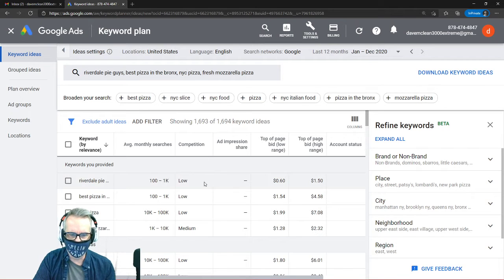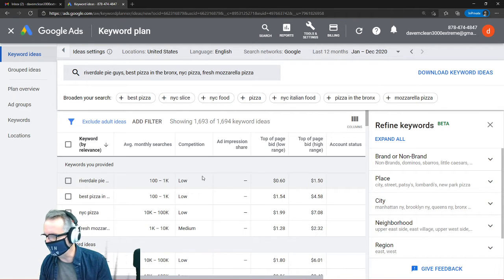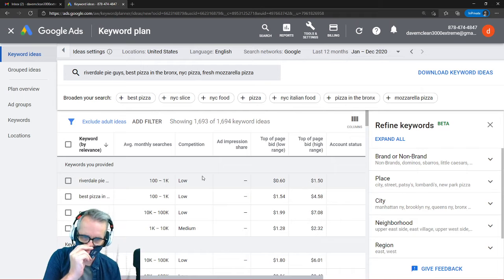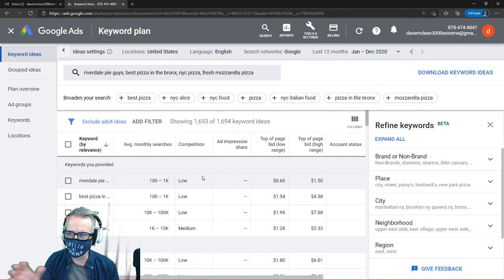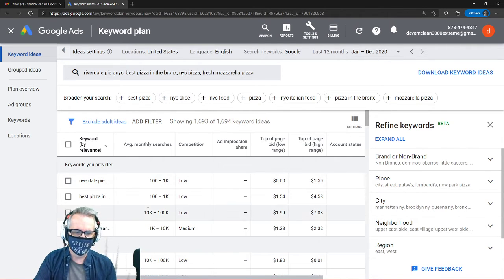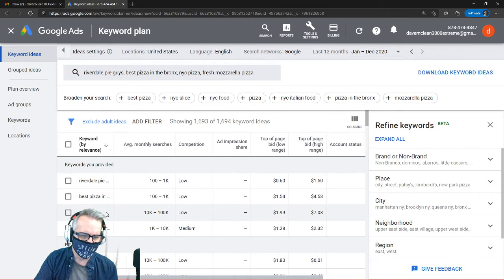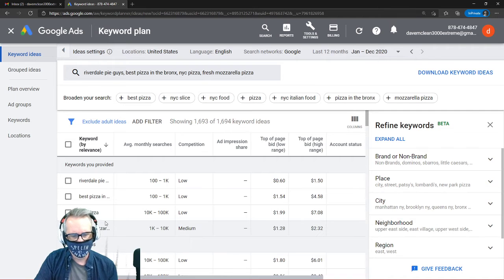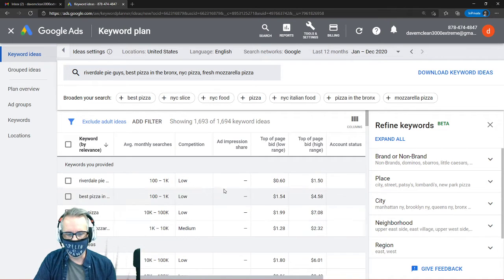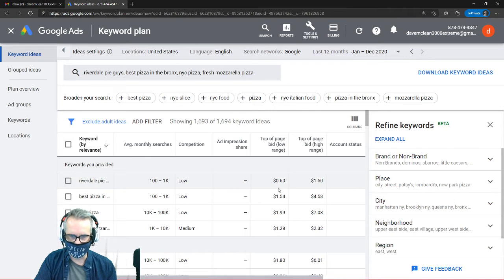So low competition. This means there's not a lot of people looking up Riverdale Pie Guys compared to some other more competitive keywords: best pizza in the Bronx, New York City pizza, fresh mozzarella pizza. All right, so the more expensive the ad is, right?